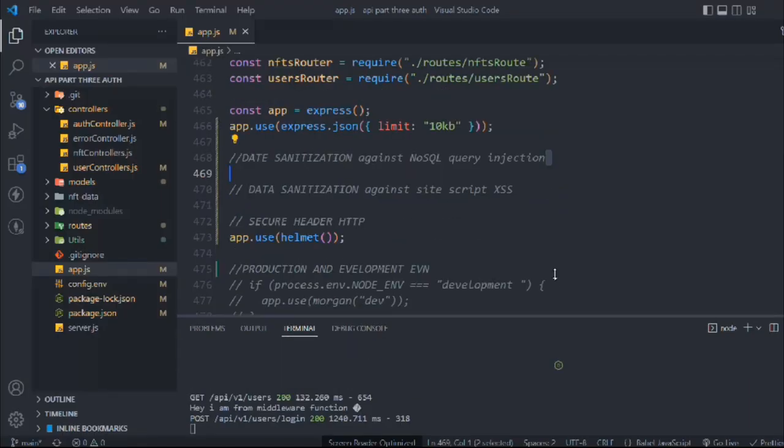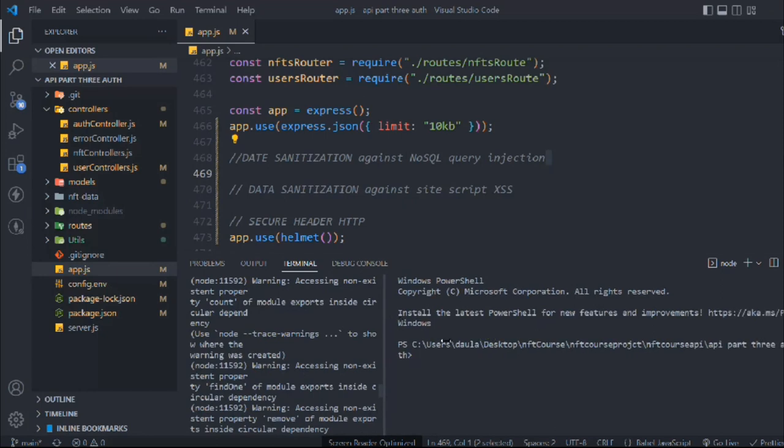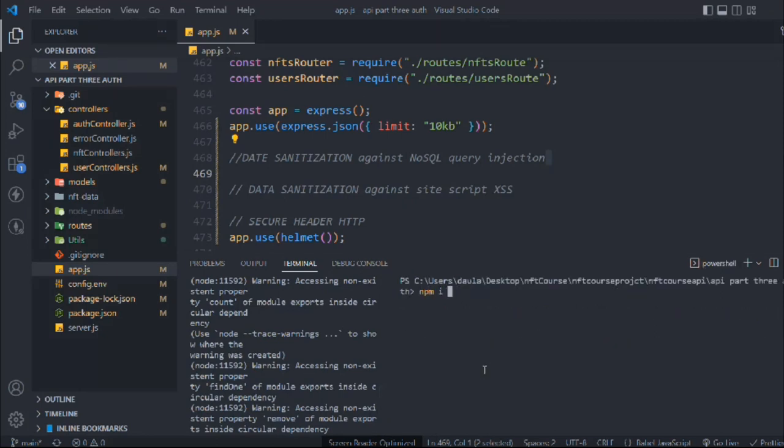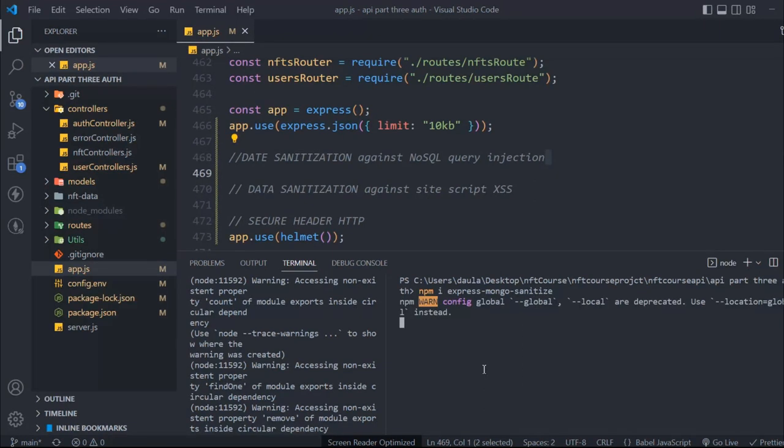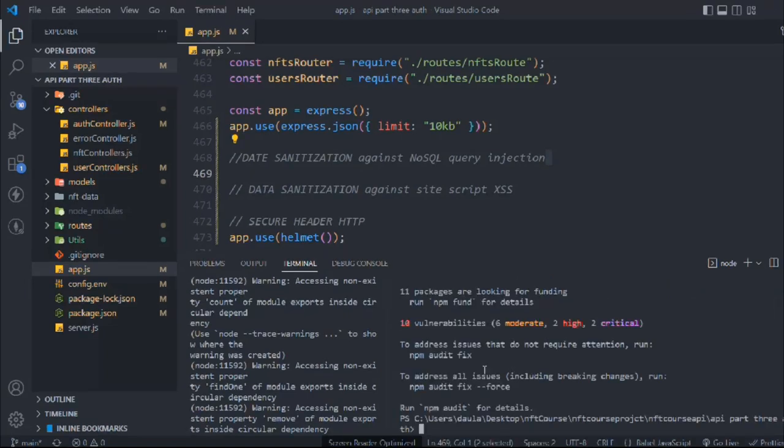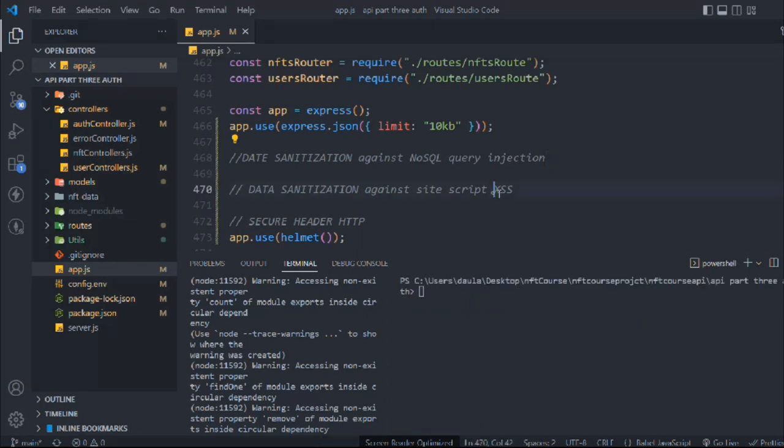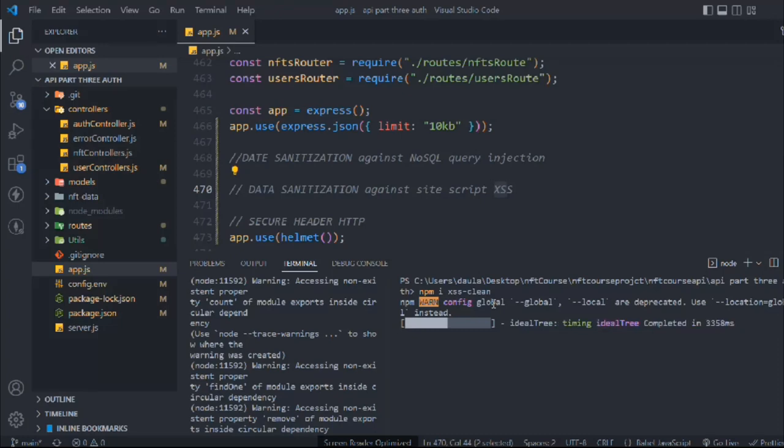So let's come here and try to fix that. To fix this, we have to install a package. Let's bring this down and run npm i and this package called express-mongo-sanitize. You can do this sanitization in the user model data. The moment the user is providing the email and the password, you can do this check there, but we haven't done that. This package will do the entire work for us. So let's install the package. Here we got the package. Clear your terminal. One more package we have to use, npm i xss-clean, and let me show you what it does and how you can utilize it.